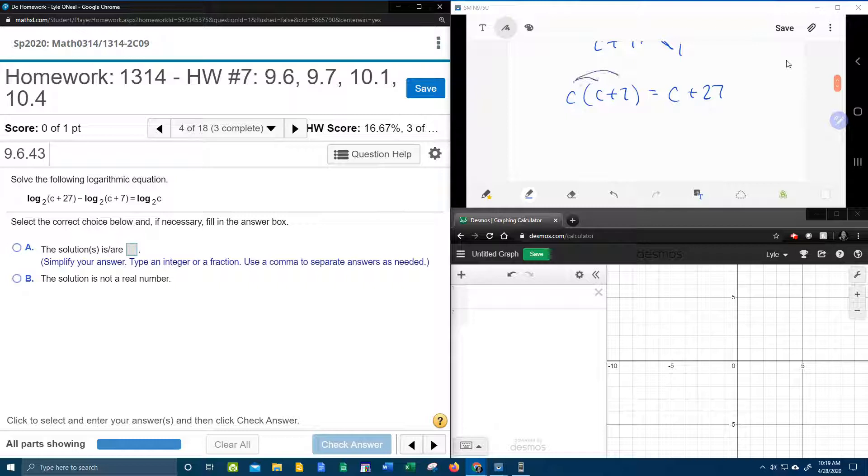So that's going to give me c times c plus 7, and go in the other direction, 1 times anything is itself. So that'll just be c plus 27. Next, the distributive property, c times c gives me a c squared. c times 7, 7c, equals c plus 27. And I don't know if you noticed this, but since we have the c squared show up, that makes the equation quadratic. And if it's quadratic, that means I have to set it equal to 0.